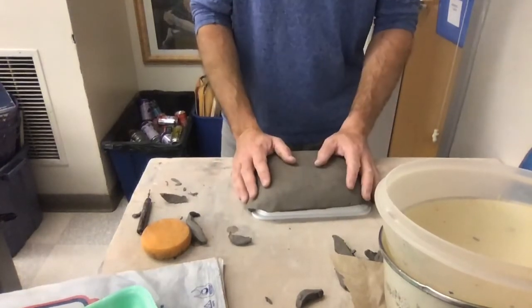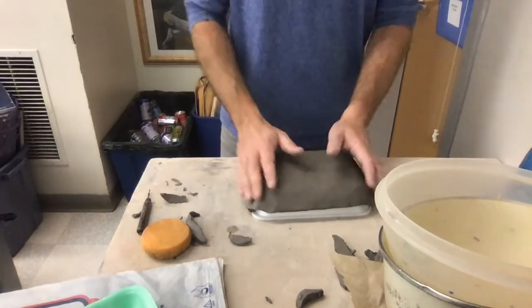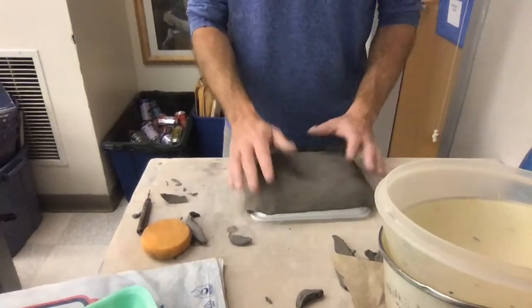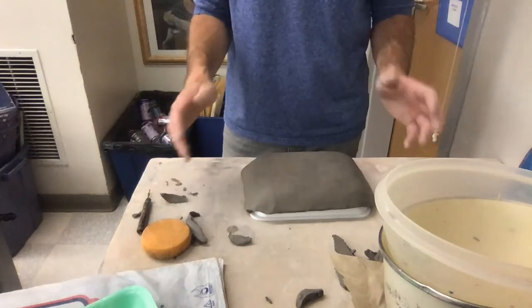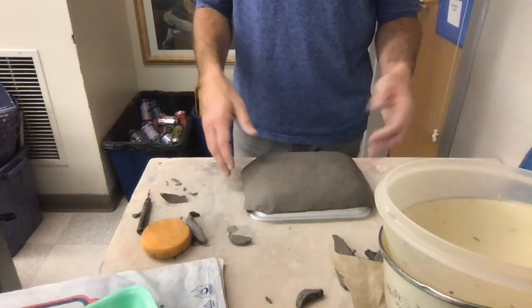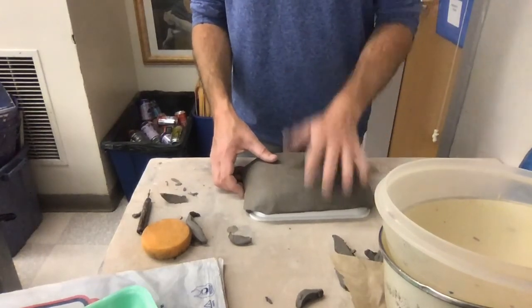So using the mold technique, once everything is set up and on there, your form is built pretty quickly. It's a slab, it's on the mold, it's craftsmanship of just getting it to fit the mold and adding anything else you're going to add, and then your form is essentially built. And at that point, it's just about getting it off carefully and the final craftsmanship touches. So that's how you do a slump in a drape mold.